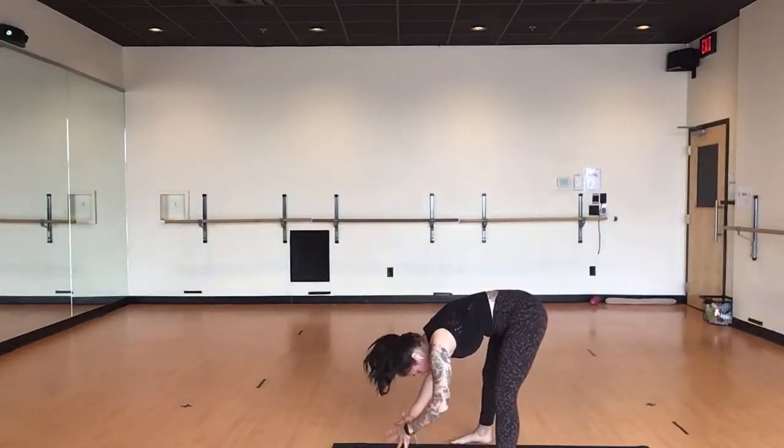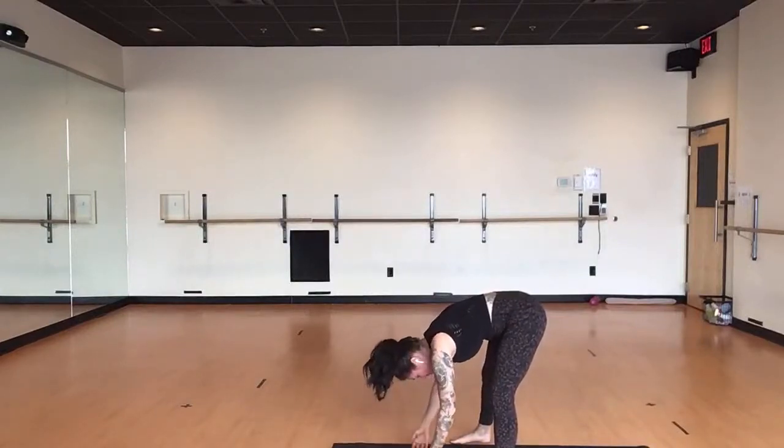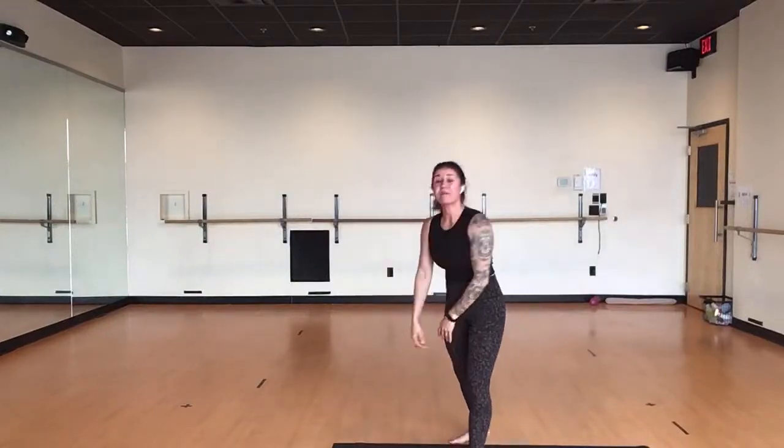You have the option to find a bind with your hands when you grab your opposite elbow. Interlace your fingers behind your neck. Just let your arms hang. That's cool too, friends. Either way, bend through your knees. Open up to the backside of your body. Hinge from your hips. Allow your head to hang heavy, like your head's a bowling ball, your neck's a string.